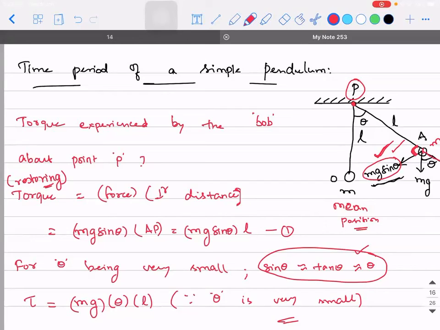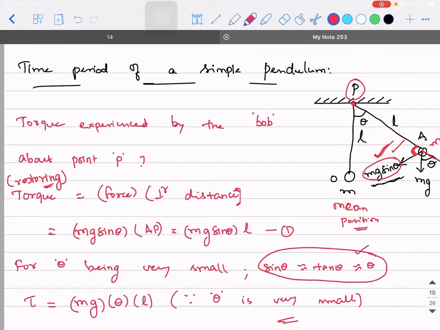That is how we take it. This formula is applicable only when the angle is small. We are considering it like that. It is not necessary that theta has to be small. You can pull it to whatever distance and you can do it. See, that is how the derivation is actually, okay?